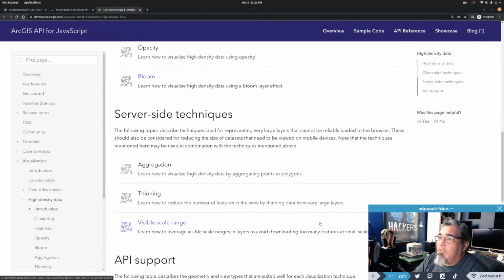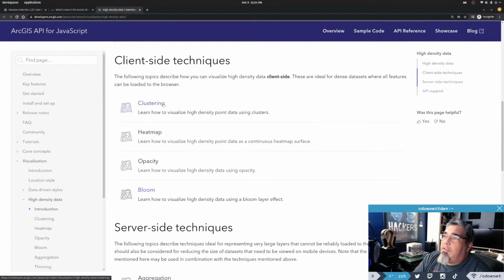Server-side techniques, right? There are a lot of things you can do when you publish the data, which is very nice. So if you're dealing with a ridiculous amount of data, we're talking maybe close to 1 million points, this is something you might want to do. Visible scale range is the very first thing we start telling people, because we always hear you want to display 1 million points on the screen. Well, that's great, but you want to display 1 million points inside your tiny little area, and what's that going to look like? It's just going to be a sea of points that doesn't mean anything, right? It's going to look like a dot density renderer almost. So you want to do something. I mean, clustering, for the client side, clustering is great, something like that.